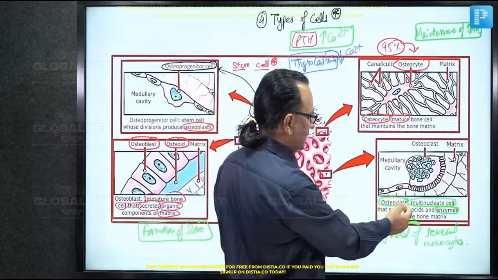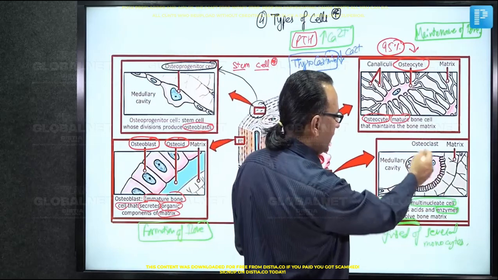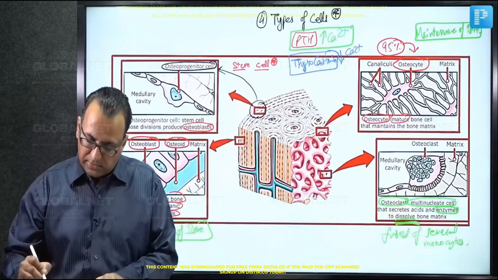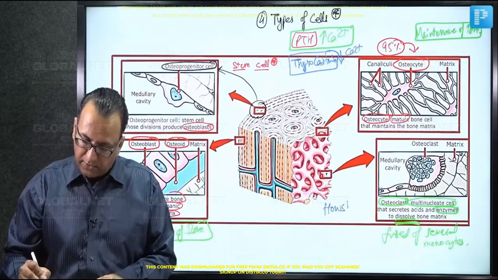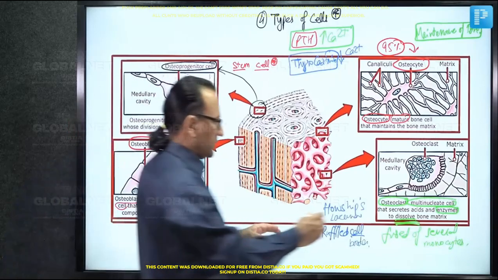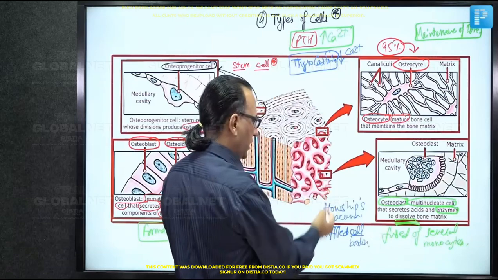And osteoclast cells can be identified by having a ruffled cell border and their location in Howship's lacuna. You can mention here this cell is present in Howship's lacunae and it is having a ruffled cell border. As you can notice, this end of the cell shows the ruffled cell border. These are some of the MCQs they are asking us.